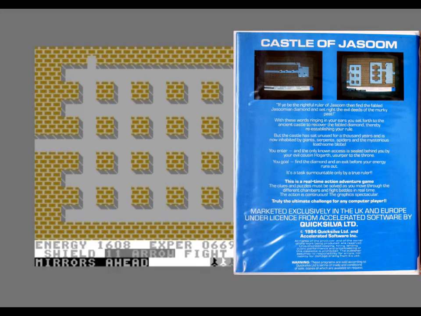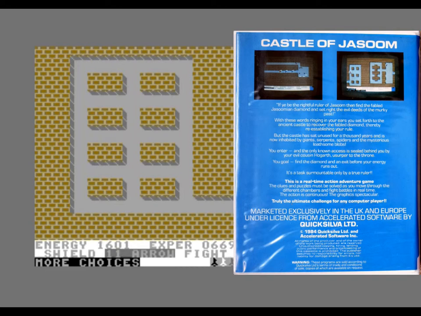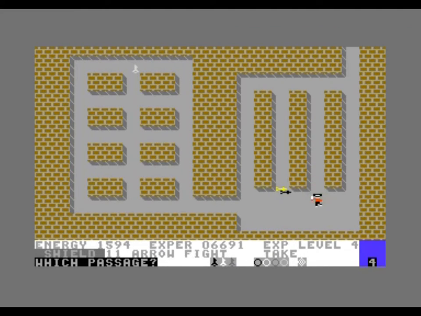So yeah, on the back here you can see they actually showed actual screenshots and the blurb of everything I mentioned in the first video about all the backstory. So there's these 4 corridors here you have to go down.